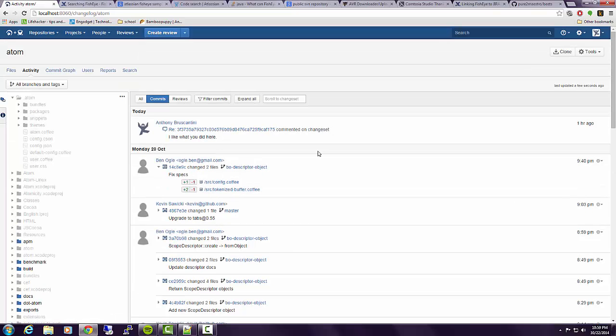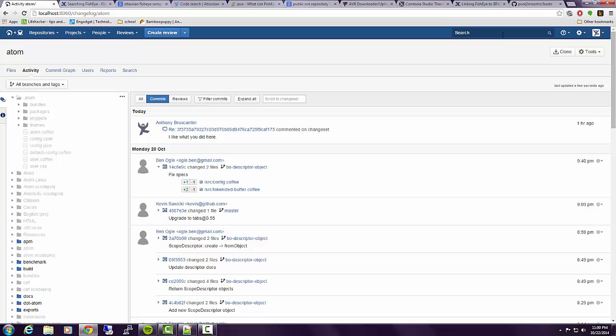FishEye is made by Atlassian. Another tool made by Atlassian is Jira, which is an issue tracking tool. And if you had Jira also integrated with FishEye, you'd be able to link change sets to Jira issues. And this is very important for software projects. Jira is a different software, so you would have to pay separately for that. But if you did have Jira, you'd be able to make it work with FishEye.